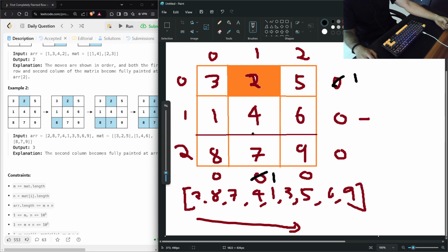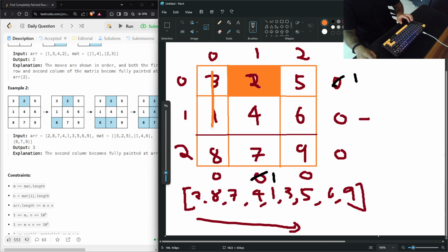And how will we know that a particular row or a particular column got painted? Its value will eventually turn to 3. If you take a look at this example, what is the maximum value we can paint for each of these rows? 3. We have 3 we can paint. Same for this as well, same for this as well. The maximum we can paint is 3. So with each update we're going to check if we reach that value. Same with columns as well.